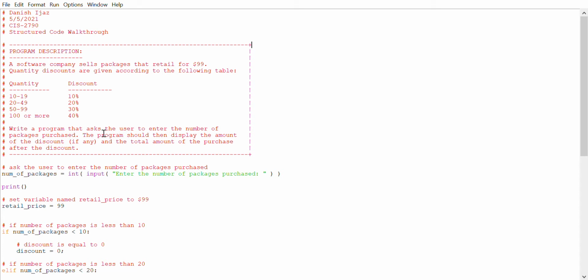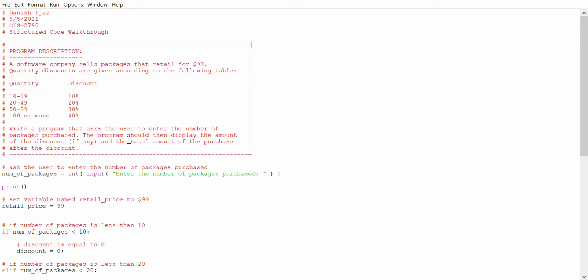The program should then display the amount of the discount, if any, and the total amount of the purchase after the discount. So in this problem, basically they're saying to give discounts based on the amount of packages the user enters.